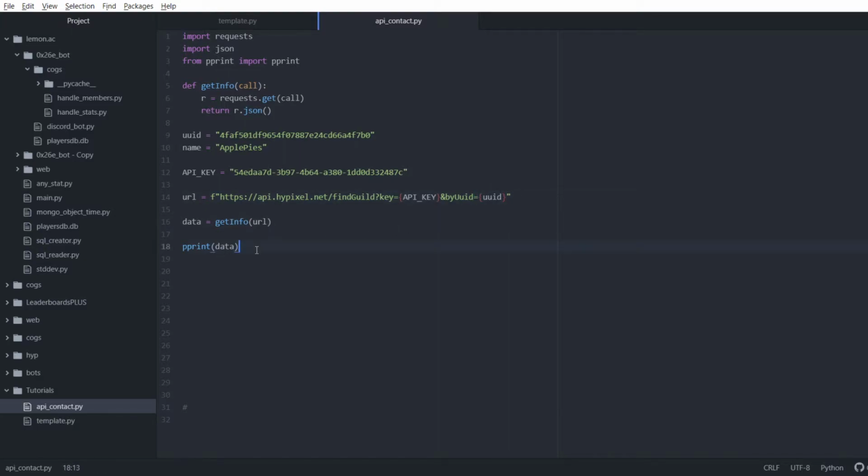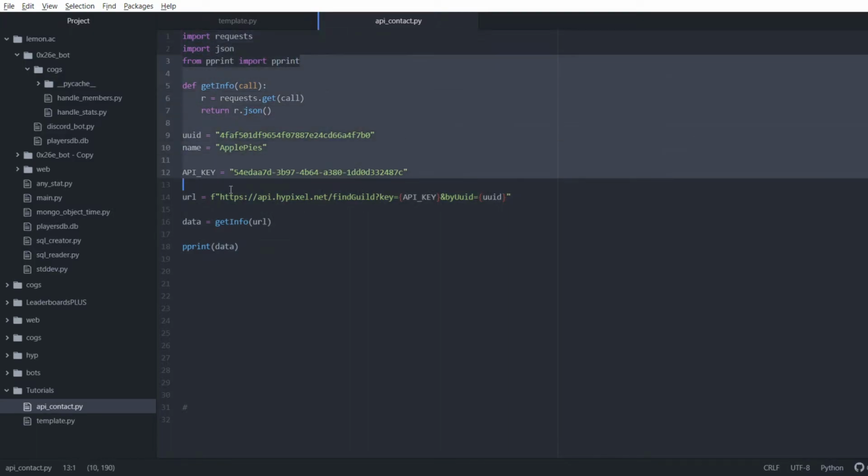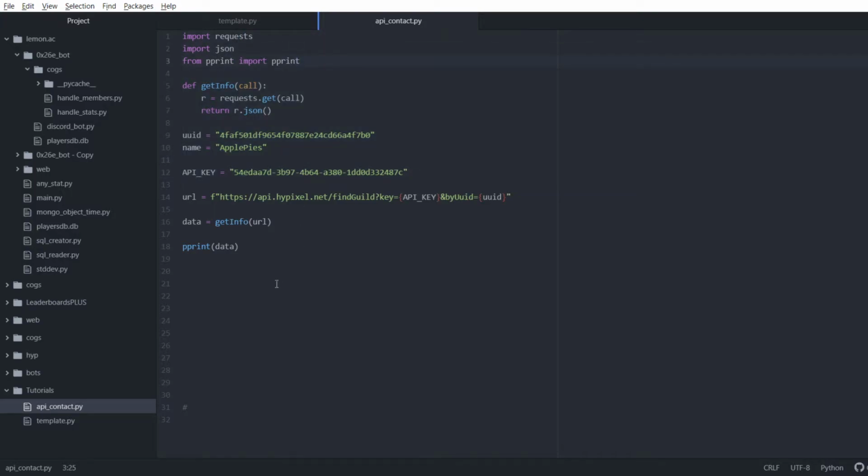So very simple for the rest. This is just like a basic template that I've been using for the past few tutorials. If you've watched any of the most recent ones, then you should be familiar with this. We're using request JSON preprint as usual. One thing that may have changed if you didn't watch the most recent video before this one, or if I'm uploading them not in the same order I'm recording them, I did add this little section. So I used to just print this or preprint this. I'm storing this in a variable and then printing it, which allows a little easier handling.